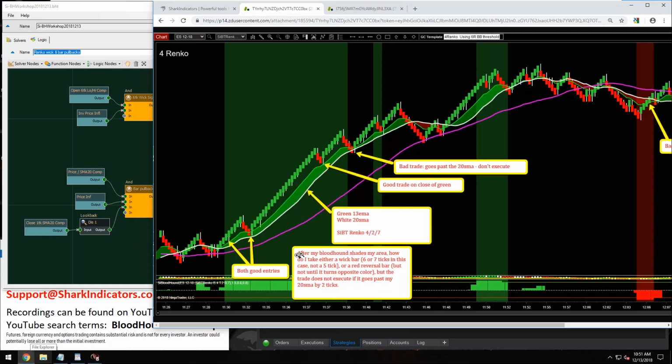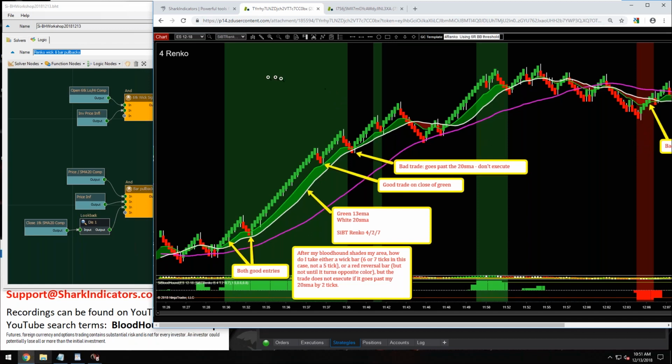So this text box here gives us a little more explanation, right? The first sentence says, after my bloodhound shades my area. So remember these racing stripes, this shaded green area, and then we even have some shaded red areas here, a short shaded.